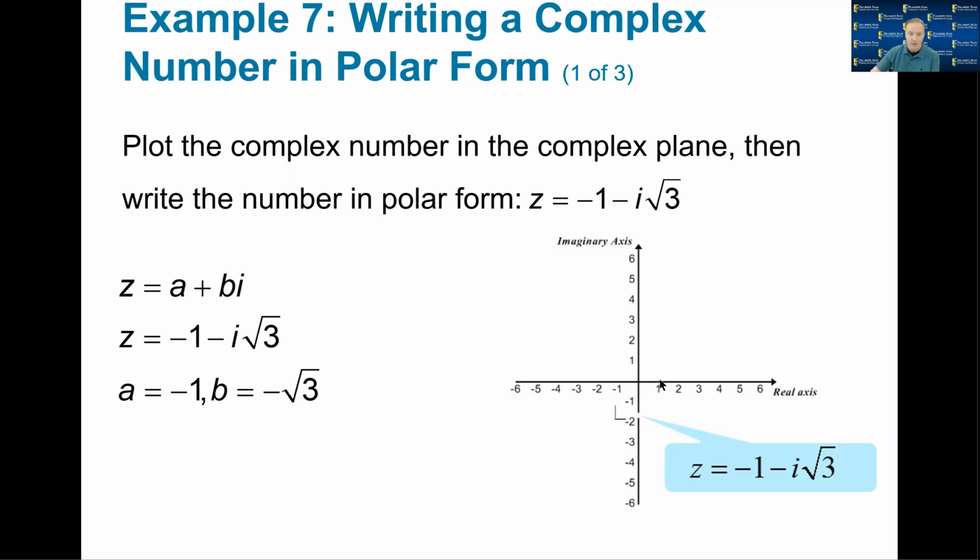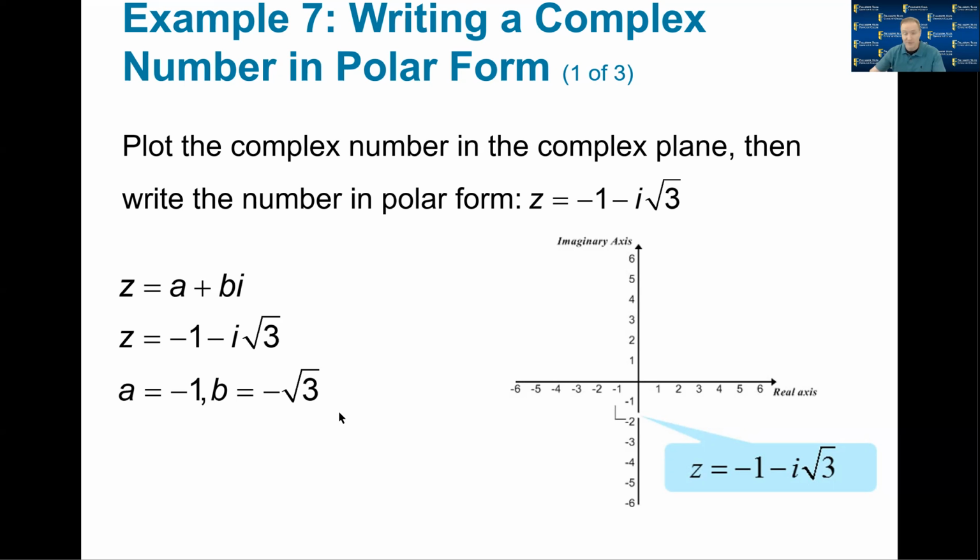If it were 5 pi over 4, the horizontal and vertical change would be the same. The vertical's moving down more than the horizontal's moving to the left. So I can say that has to be 4 pi over 3. That's the only angle in that quadrant where that would happen. Now, I'm pretty sure I know the angle just from looking at the graphed point here, but let's go ahead and find the r value.